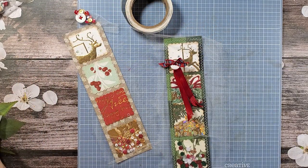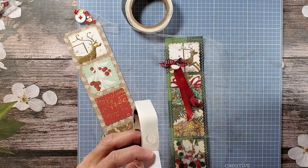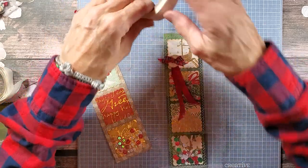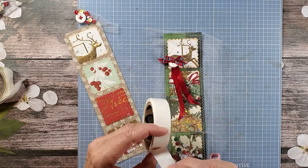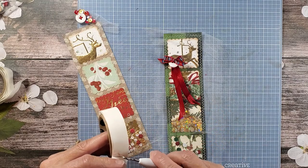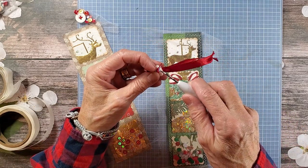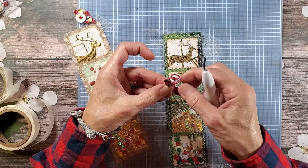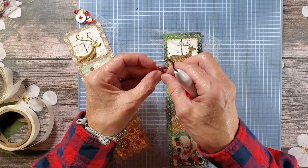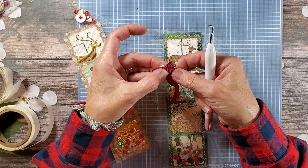So I have a couple different types of glue dots. This is a little bit heavier, thicker one. I may use this on there. But let's get the little ones on here first. Okay. So we are going to put one here. See, we're just going to tack that down like that.